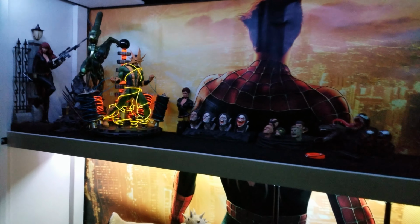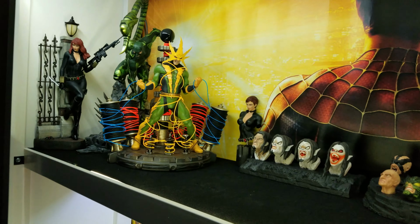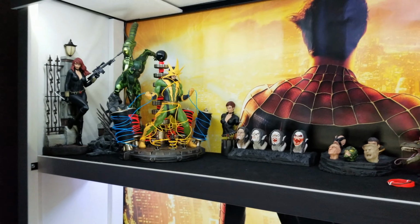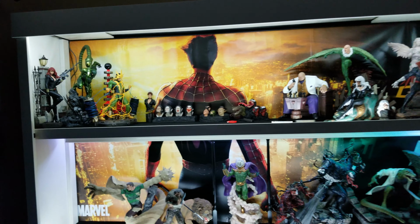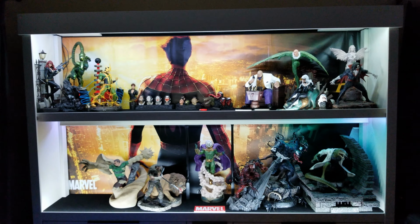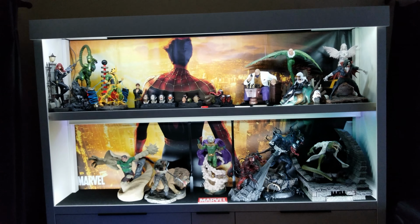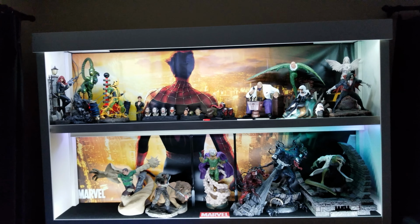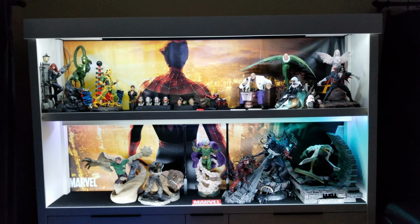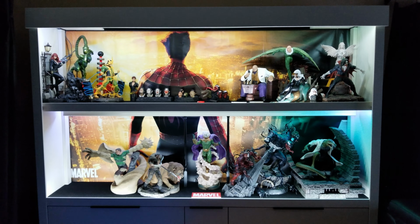See, they stay on just like that, which in this case works fine for me. Only the flashing one is the blue one, and I think it's pretty good like that. I didn't like it when I had all of them flashing. It was too much flashing. But yeah, that's just another idea.